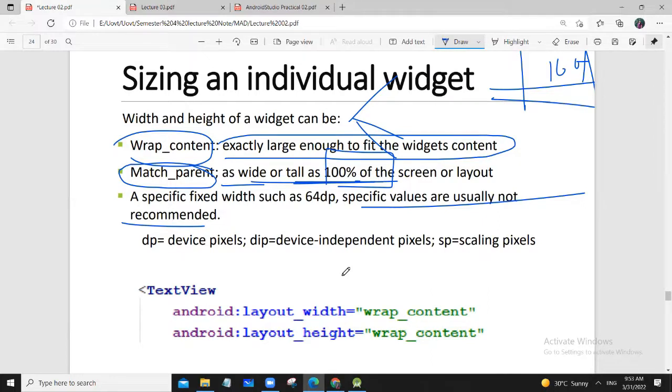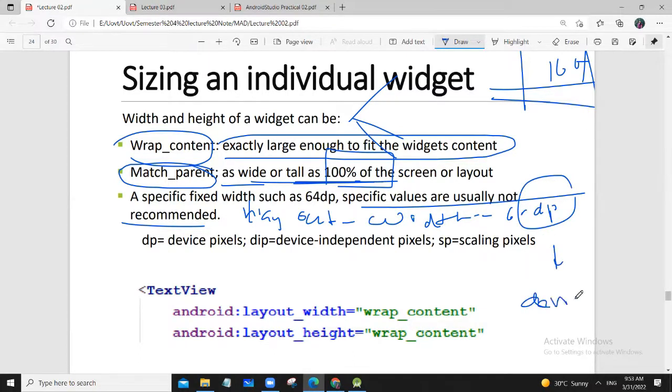Then when we consider a specific one, you can define any specific value, but we usually do not recommend this specific value. So if you need to add layout width, like layout width equal to 60 dp. dp stands for device pixel.